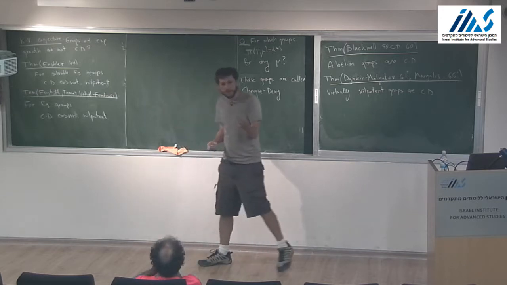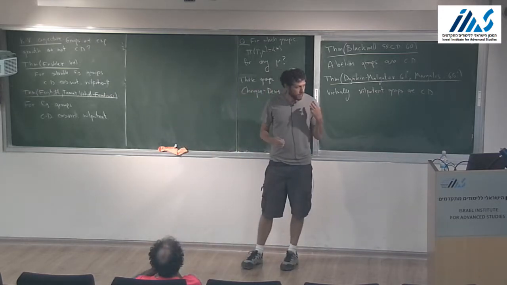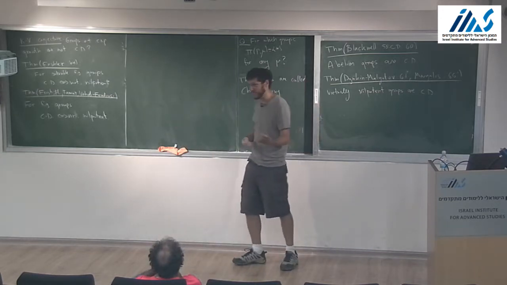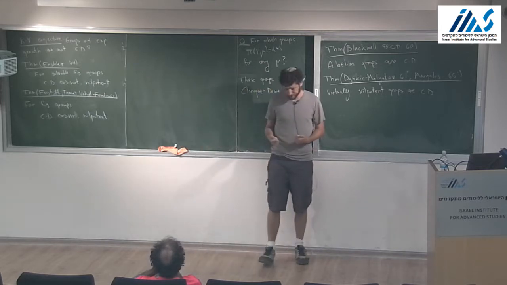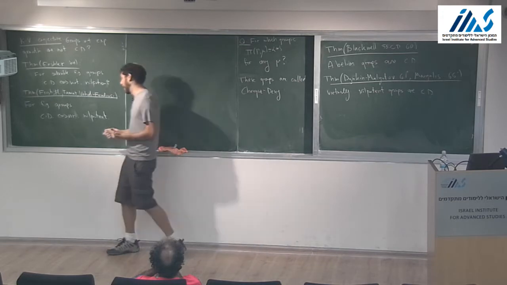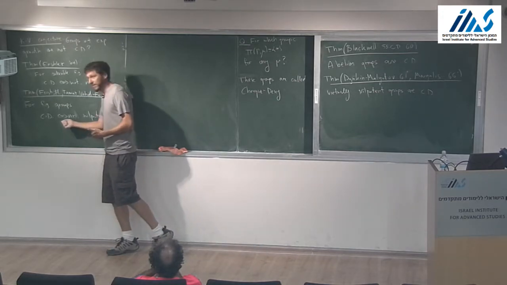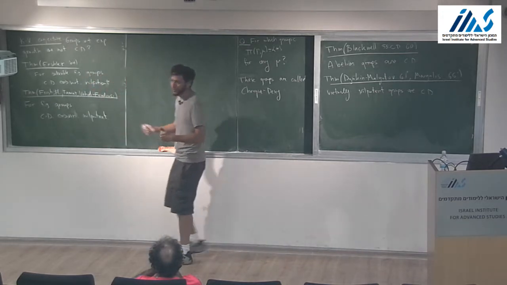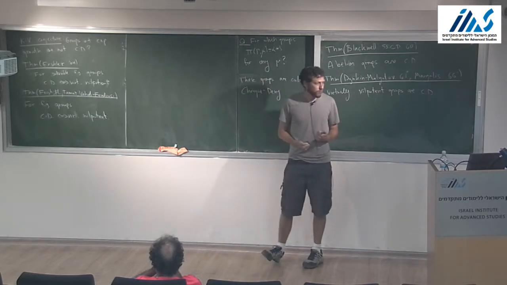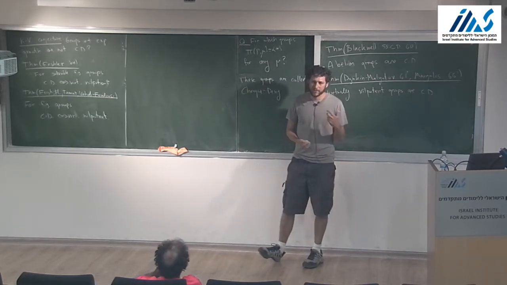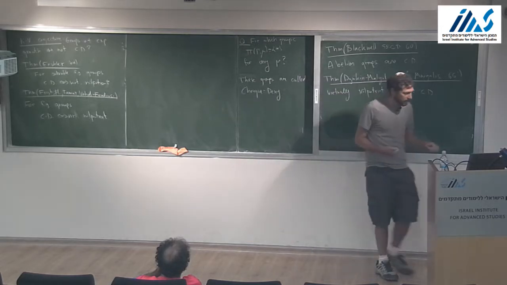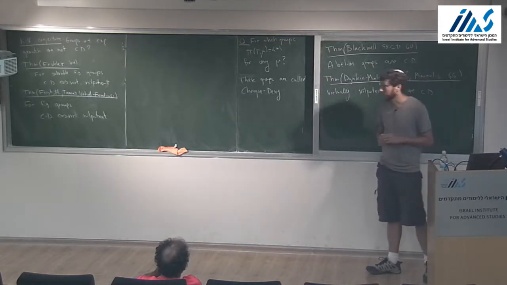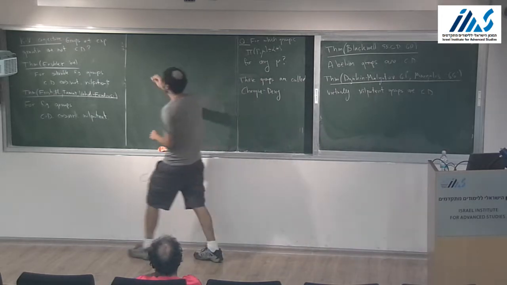So I have 3 parts from now on. I want to discuss ICC groups, which will enable me to discuss the correct statement here, or the more general statement. Then I'll mention 2 easy lemmas for random walk theory and ICC, and then I'll show you the construction. So what do I mean by ICC? Here's the definition.